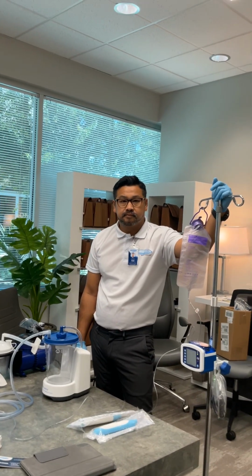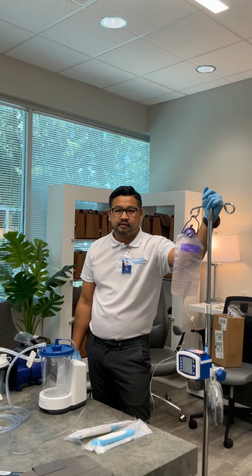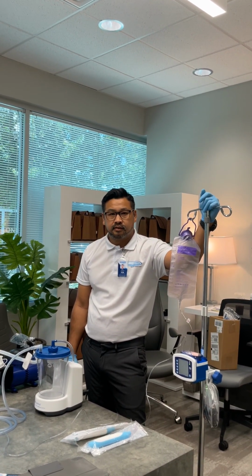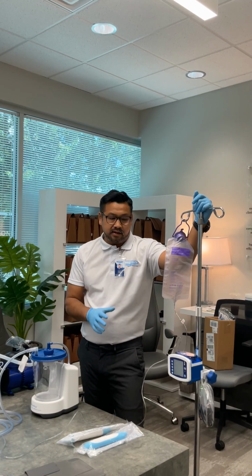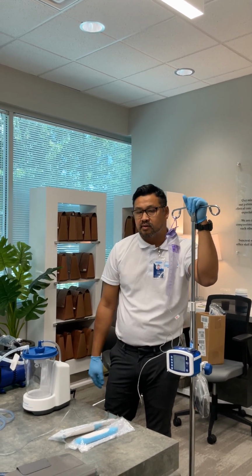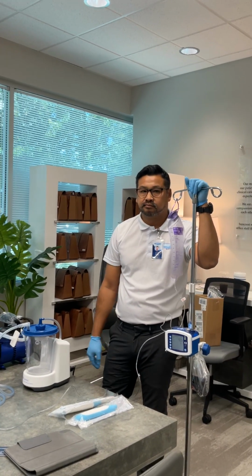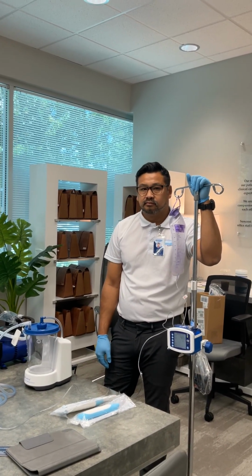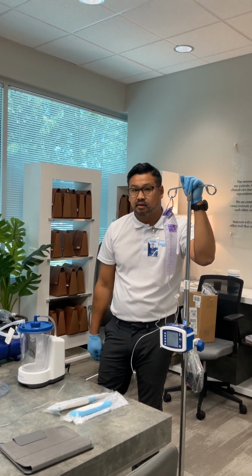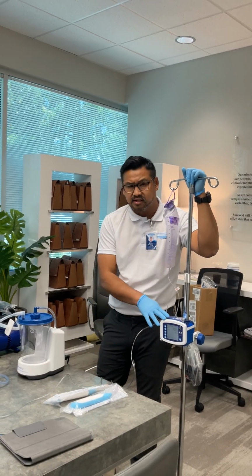On the DME track, it doesn't have it listed as a Kangaroo Pump. There's a different kind of pump. If I order that, will I get the Kangaroo Pump, or do I need to specifically ask for the Kangaroo Pump? We only carry Kangaroo with our company right now. We don't have any other brands. Okay, so if I order the feeding pump, it'll automatically come as a Kangaroo Pump. Yeah, it'll be this precise unit for the most part. There are other brands, obviously, but we just carry this one.